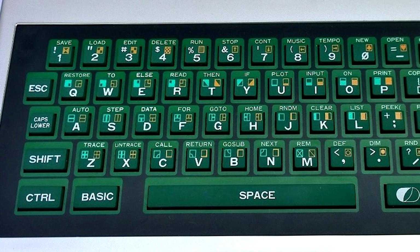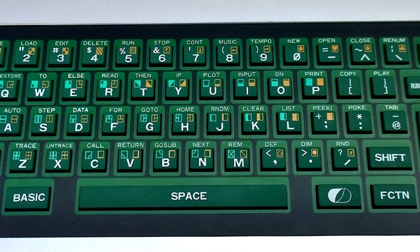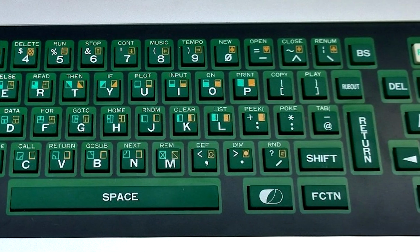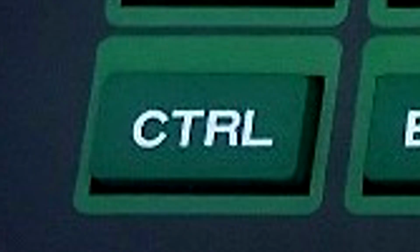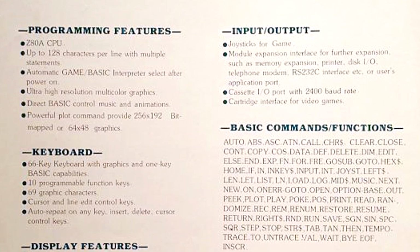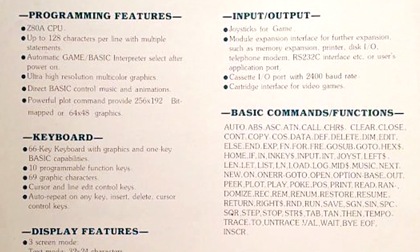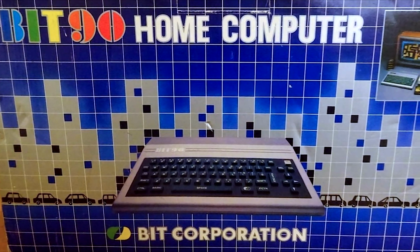Aside from the very similar looks, it did use the same ideas for its keyboard as the ZX Spectrum used, by implementing rubber keys instead of plastic ones, and could access BASIC statements and graphic symbols based on a variety of button combinations, with function keys such as Control, Basic, Function, and a special symbol key. The display for the Bit 90 would be 256 by 192 pixels high resolution, and could display around 16 colors and 32 sprites. The Bit 90 would not be on the market very long after the computer's launch.